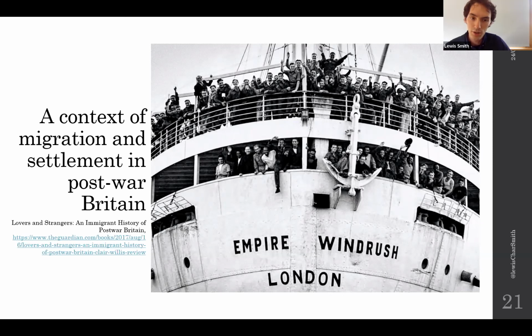Britain undergoes a huge process of changing its law and immigration at this point, particularly as the image suggests, as the Empire Windrush arrives in 1948 as a result of the 1948 British Nationality Act, which broadens what it means to be part of the empire. And hence, you see one or two different cases of individuals moving to the temporary shelter from places within the British Empire. Again, I could speak at length about this move trying to represent a feeling of universal empirehood, but in reality it was done solely for political reasons. But nonetheless, there is a surge that is directly visible.